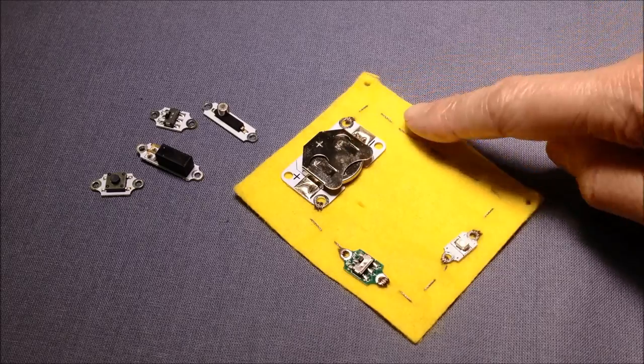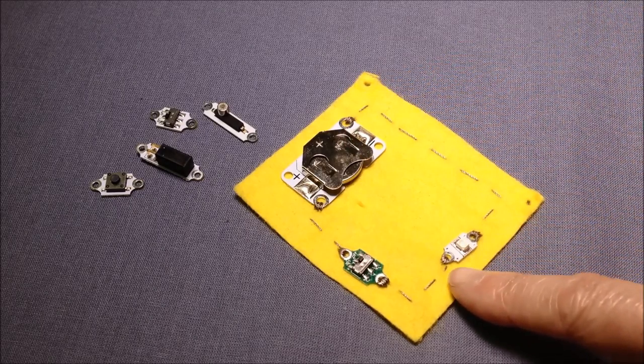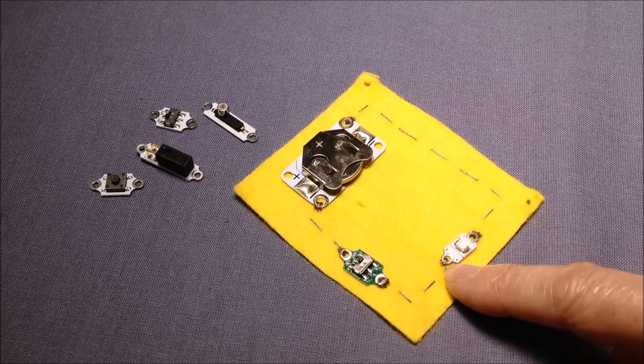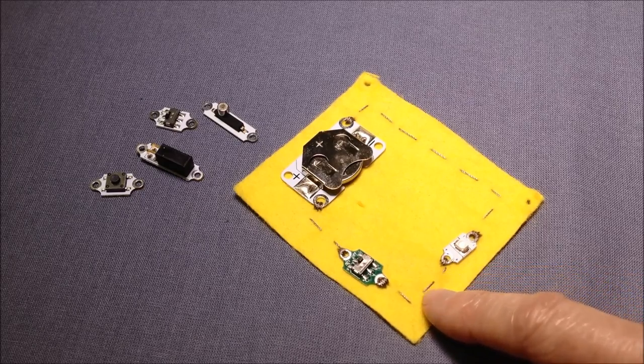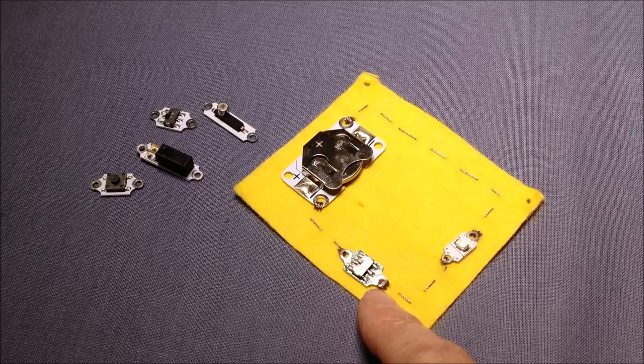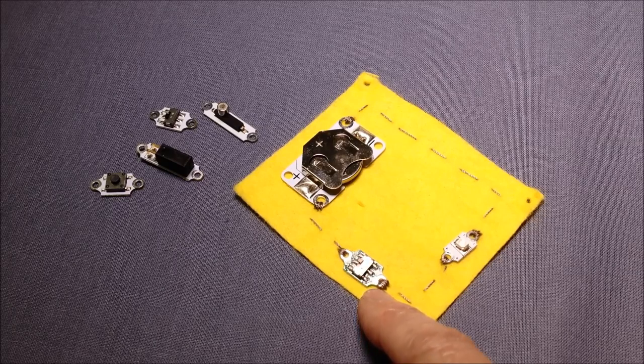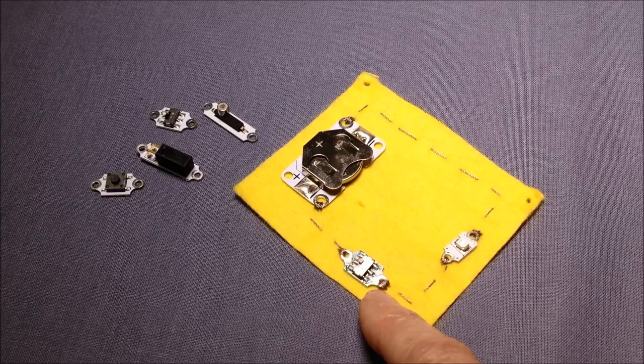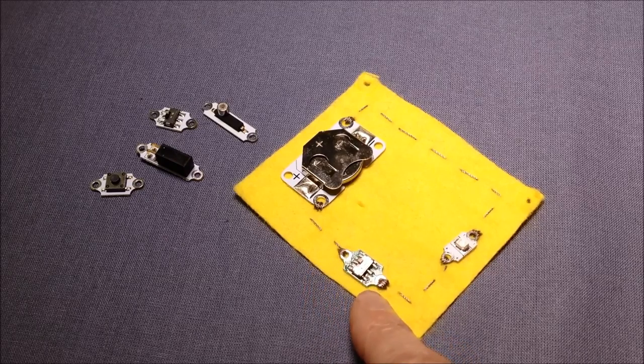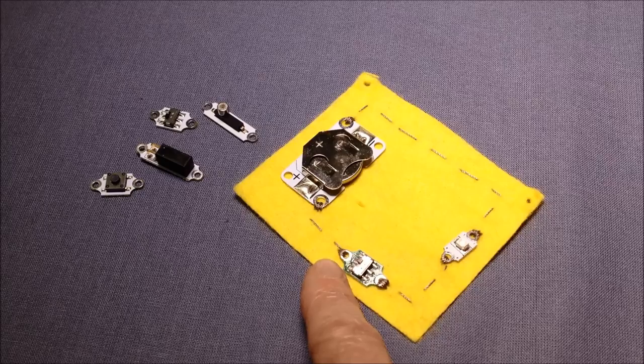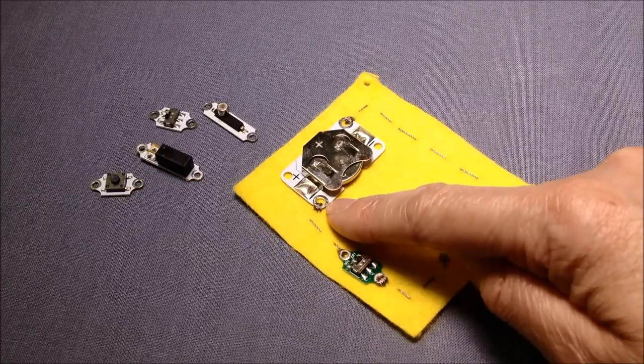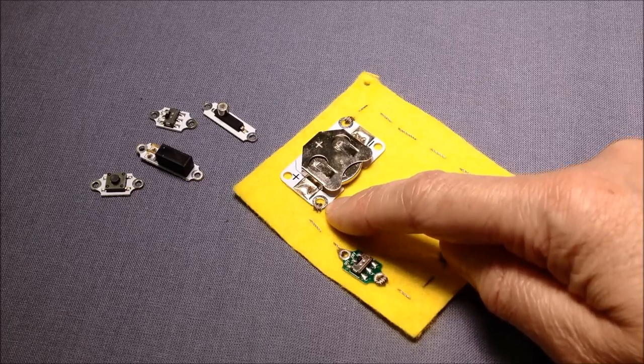When you stitch the circuit, the negative side is stitched as normal. On the positive side, we stitch from the LED, from the positive side of the LED, with our oversewing and running stitches, to any side of the switch and oversew that into position. Cut the thread. That's really quite important. You don't carry on your thread across. You cut the thread, start with a new piece of thread, oversew and running stitch as before and attaching it to the positive side of the cell holder.